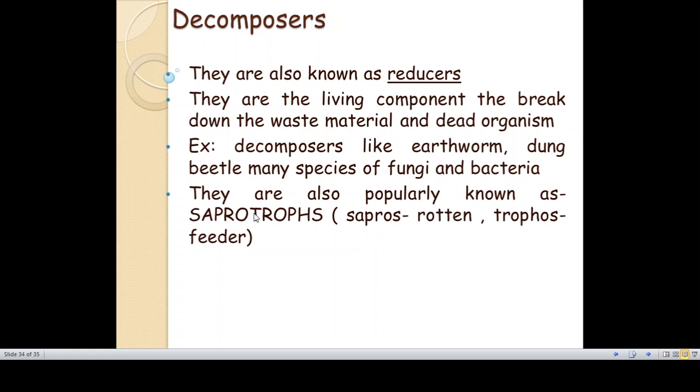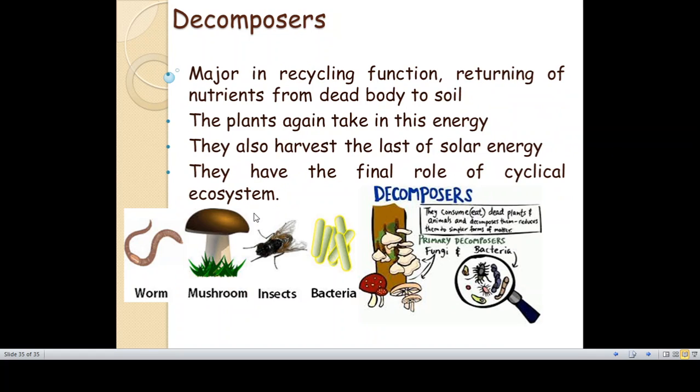They can also be microscopic in nature, for example bacteria and fungi, and hence they are also called saprotrophs. The reason is that they consume all the rotten, degraded material, and they feed themselves on this rotten and degraded material, and the energy is consumed and the remaining complex material is broken down and passed on to the soil system, so that the cycle of the food chain is maintained.